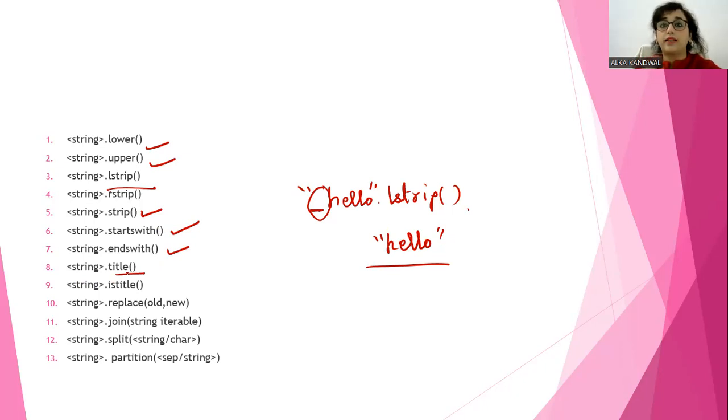Title case क्या होता है? मतलब मैंने जैसे लिखा था कि study with Alka Kandwal. Okay, if I make it in title case, then what will happen? Study का S capital हो जाएगा, with का W capital हो जाएगा, अलका का A capital हो जाएगा, कंडवाल का K capital हो जाएगा. मतलब title case means the first character of each word in a particular string will turn into uppercase. और is title मतलब check करेगा कि ये particular string title case में है कि नहीं.